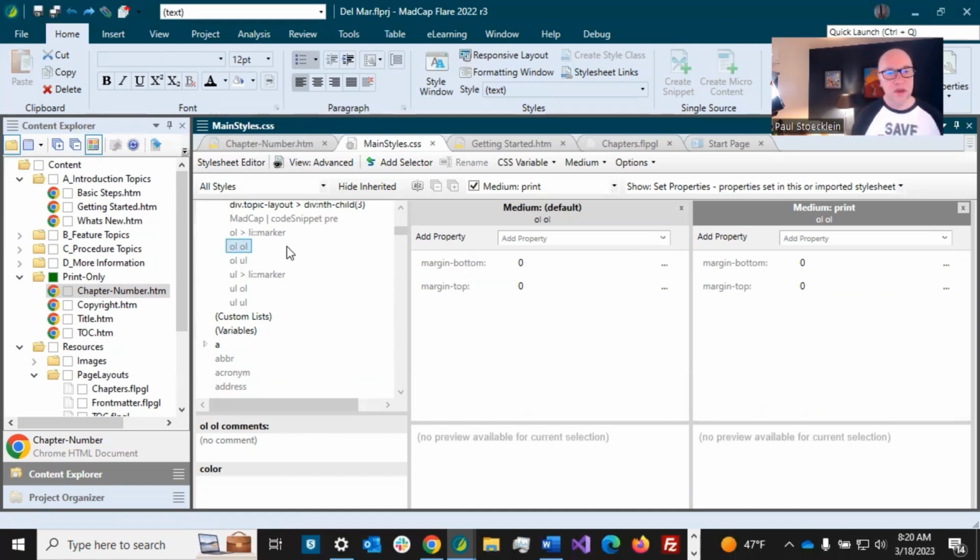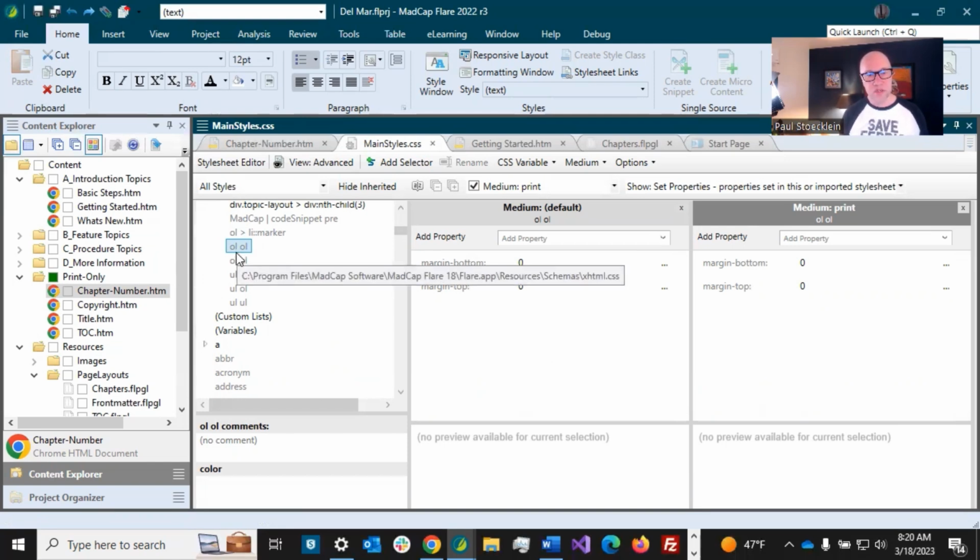The way these particular kinds of complex selectors are written, they are the first style, a space, and then the second one. So what I can do here to take care of our situation is create one called OL space P and UL space P. And what that's doing is telling it, hey, if you have a paragraph tag within an OL or a UL, then do this thing.